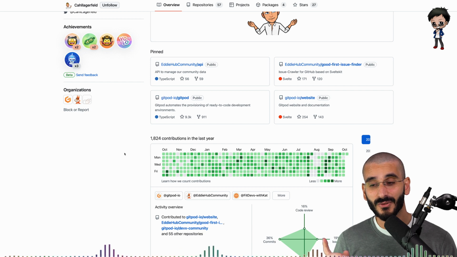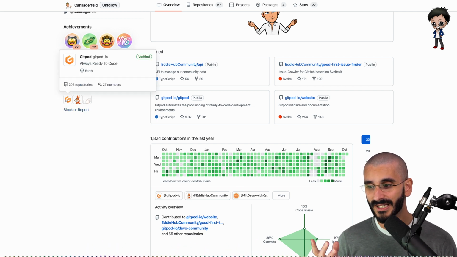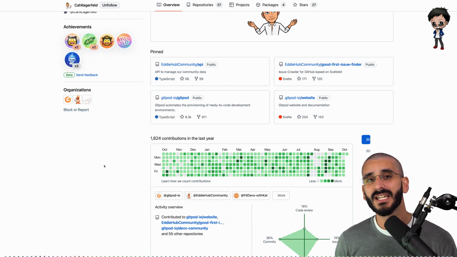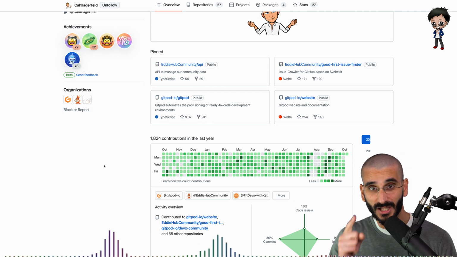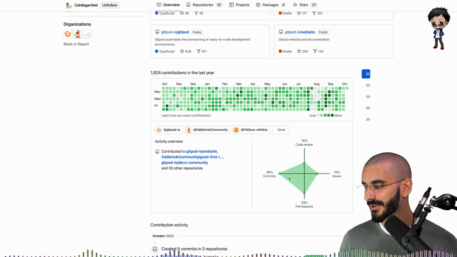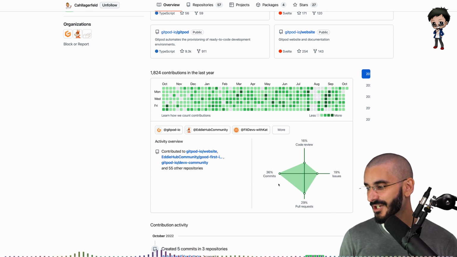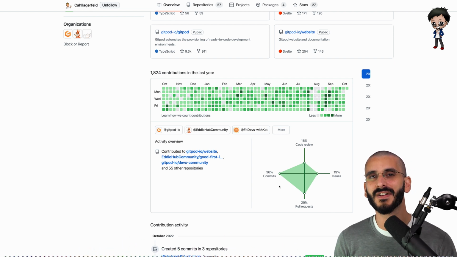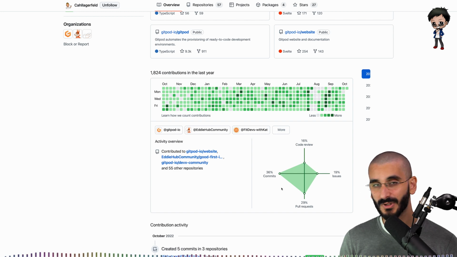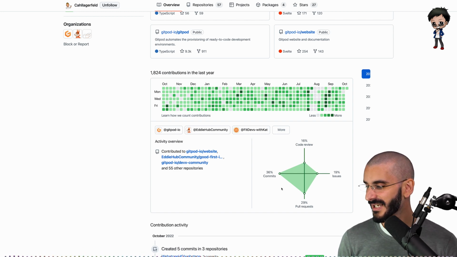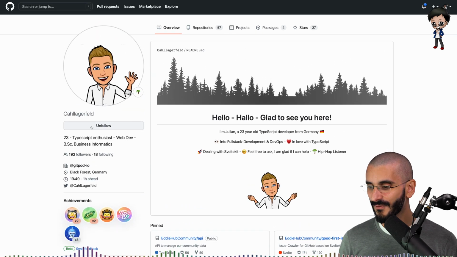And if you didn't know, Carl also got their role at Gitpod, an open source company, because of the open source contributions, and you can too. And I love this diamond graph underneath. It shows where people invest their energy and time. And it's never going to be perfect, but it's important to have an approximate balance, like a rough balance. And this looks really balanced to me. So this is awesome. So well done, Carl. I really like your profile.